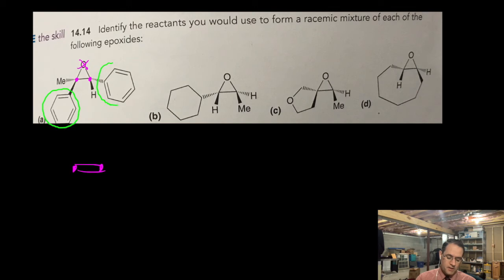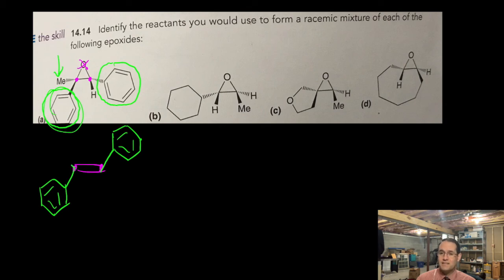The phenyl group here is on a wedge, and the phenyl group here is on a dash. So those are opposite one another. So in our starting alkene, we want the phenyl group on one carbon. I'm sorry, I didn't mean to draw it as a pH. We'll learn about that later. You want one of the phenyl groups to be on one side of the alkene and the other phenyl group to be on the opposite side, okay? So these phenyl groups are on opposite sides in order to have one wedge and one dash in the product.